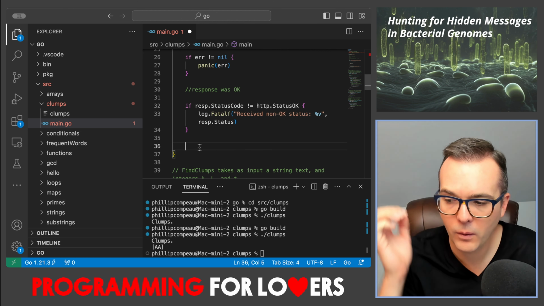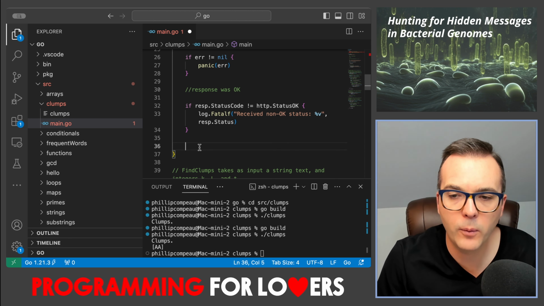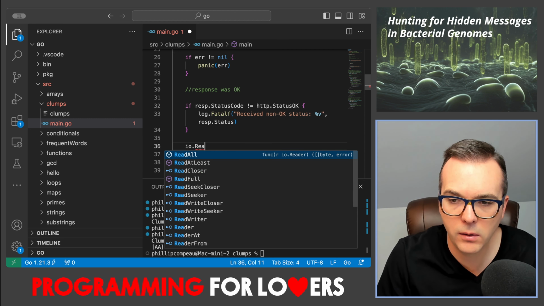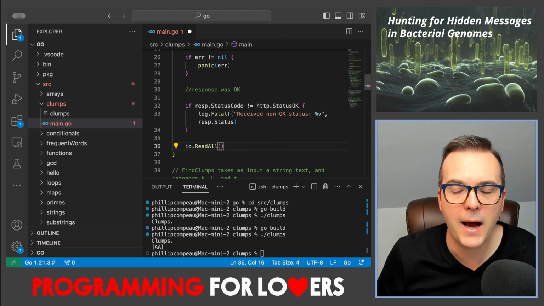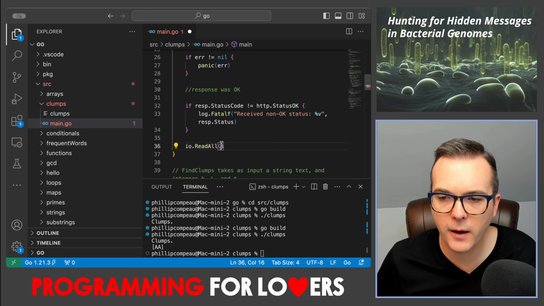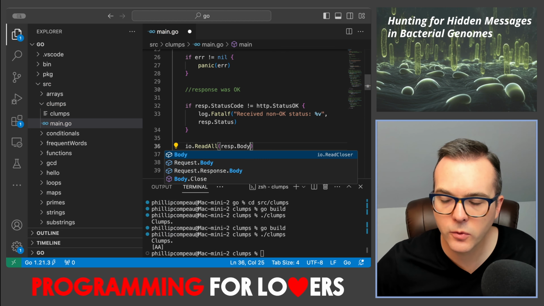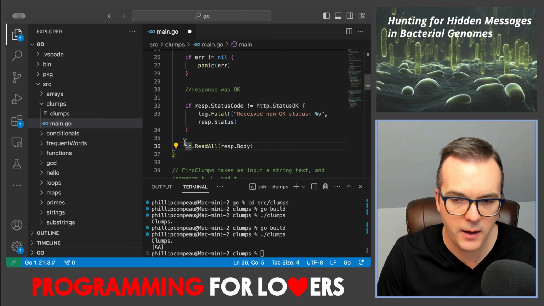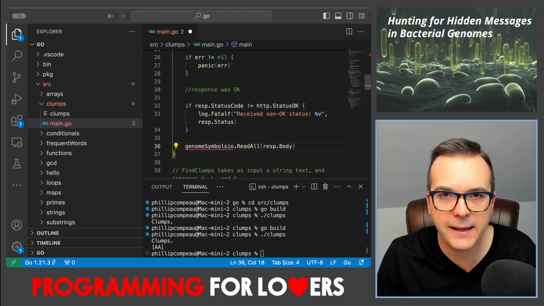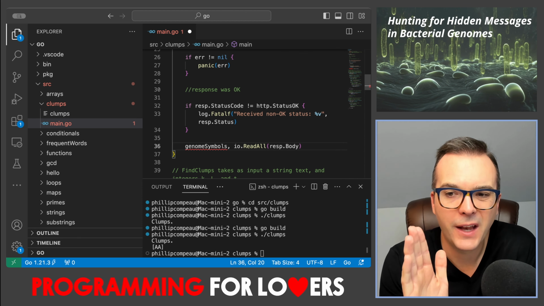Now, everything's gone well at this point, so I want to read in the elements of the file, and I'm going to do that with a function called io.ReadAll. So I've got my io package that I installed, and that includes this function called ReadAll, and it's going to take as input a field of this response variable that I have called response body. And then what it's going to return is, well, a couple things. It's going to return a slice of bytes associated with every single symbol that I see in that string.